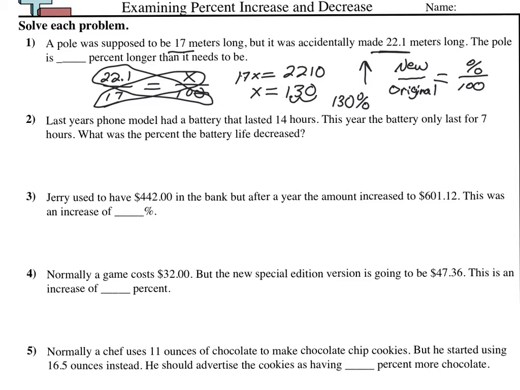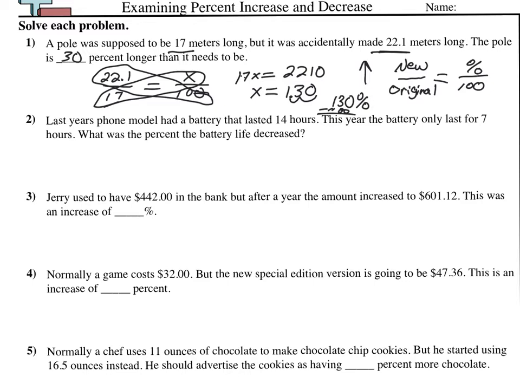So that means the full amount plus an extra 30%. Okay, that's what that number is compared to the original. But we now have to take that and subtract 100 because we've gone over 100. So if we take 130 and subtract 100, we get a 30% increase. Okay, so in these problems, we're either going to be adding or subtracting for our last step, depending on whether it's an increase or decrease.